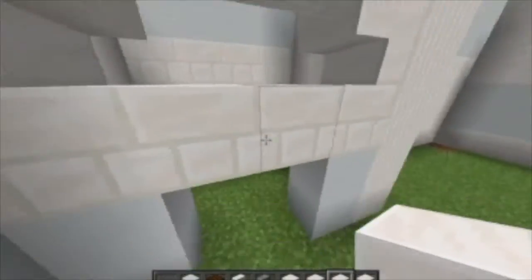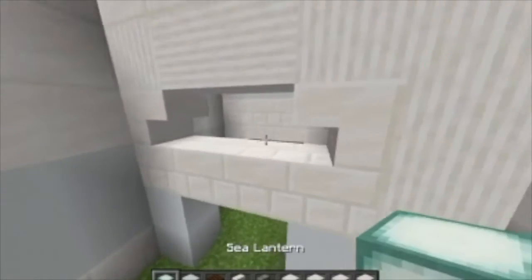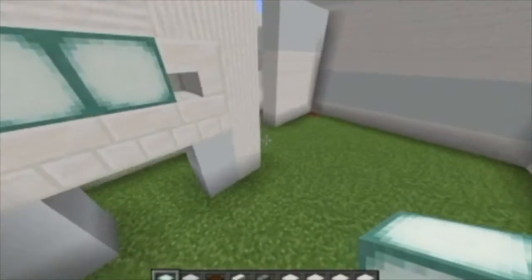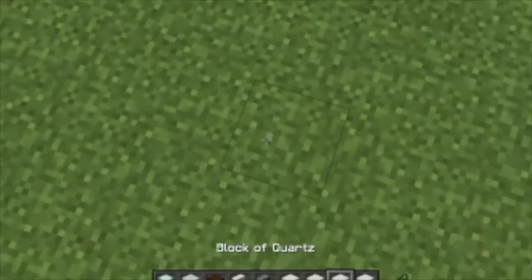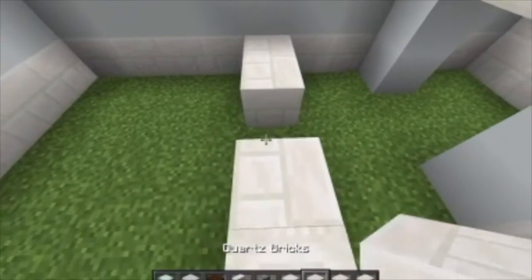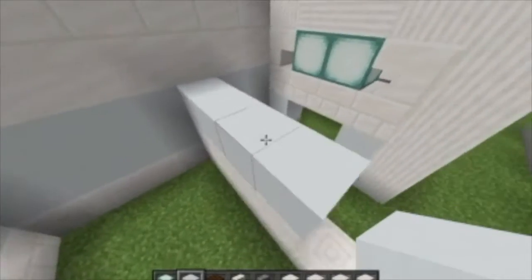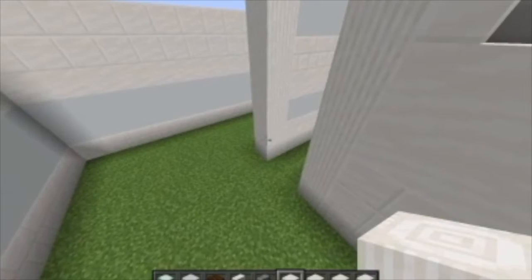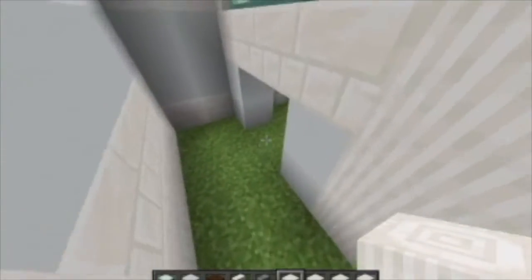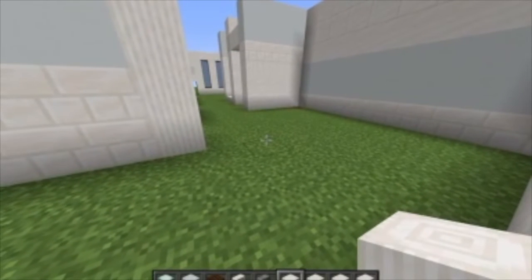We're gonna save this spot for decoration in a while. So for here, we're just gonna put sea lanterns for some lighting. What's next? We give a 2 block corridor, and then put some more. Same thing, pillar, and then just put a solid wall, and right here, and mix and match. This will be used as a separating wall between the bathroom, or the lavatory, and the kitchen/dining area.